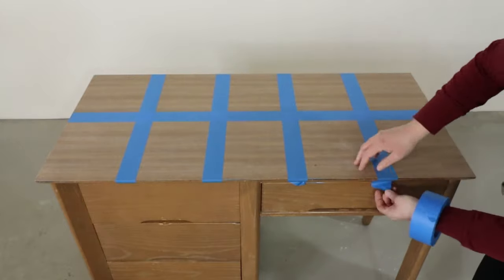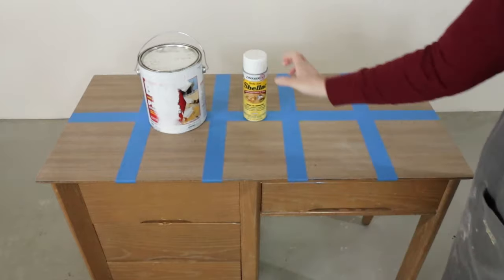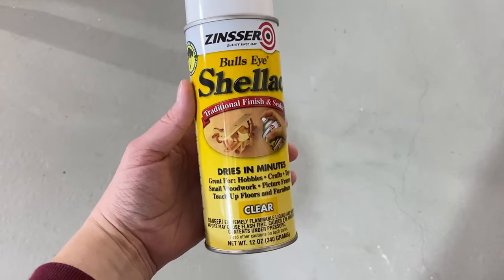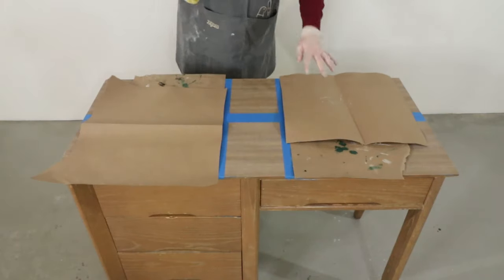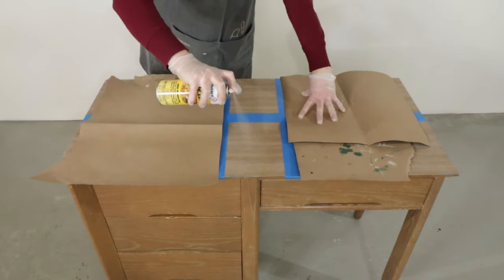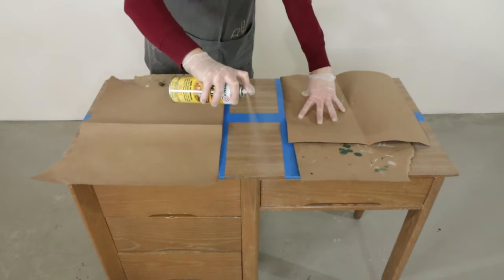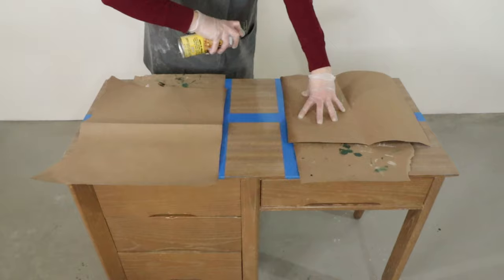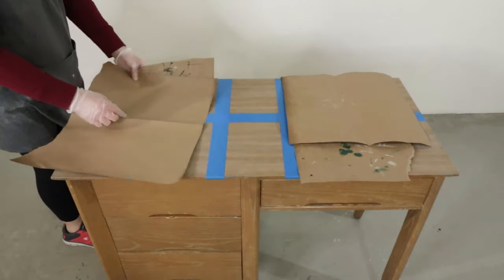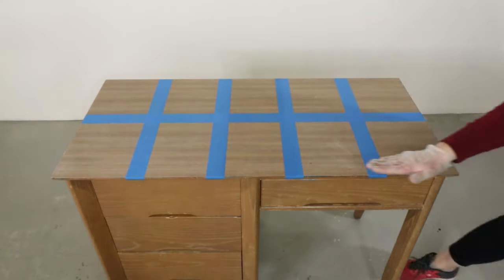I know there are many other primers out there, but I just didn't have space for everything and these were the top four I had on hand. First up was the clear shellac primer because I use it in a spray can. I covered all the other sections so I wouldn't get shellac on them, then sprayed the clear shellac in the sanded and not sanded sections. I wanted to test white tinted shellac versus clear shellac because I love distressing furniture, but if you use the white tinted primer you'll see white in between the paint and the wood, which kind of ruins the look for me.